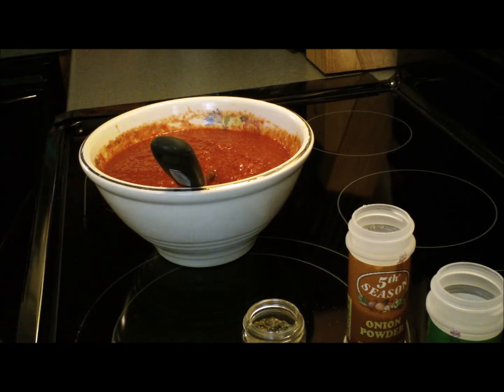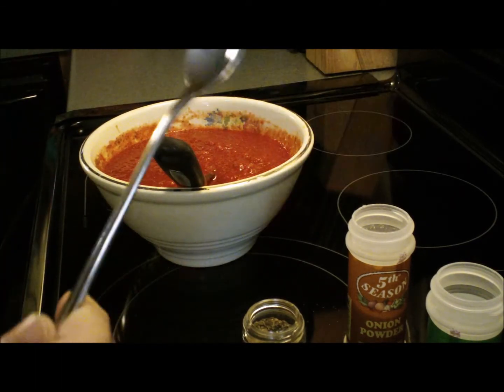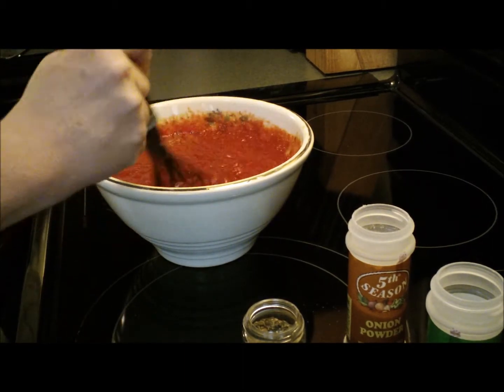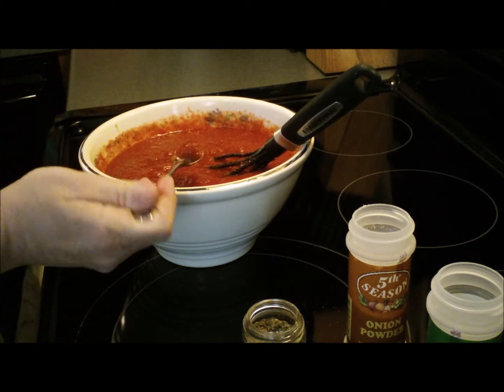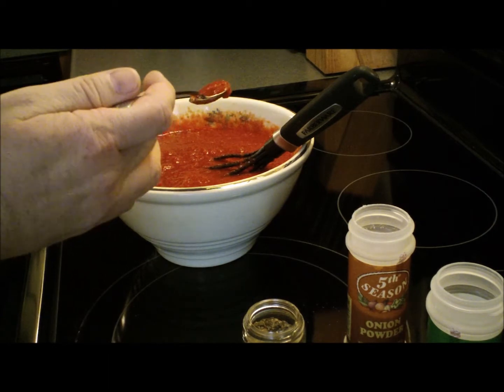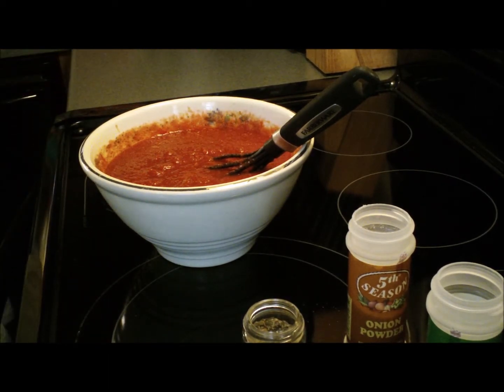Alright? This is why you need a spoon. And this is why I tell you, please don't double dip. It's really gross. Especially if you're feeding it to others; if it's just you eating, it's different. But you want to taste it for seasonings. Make sure you've got enough of everything in there that you want.